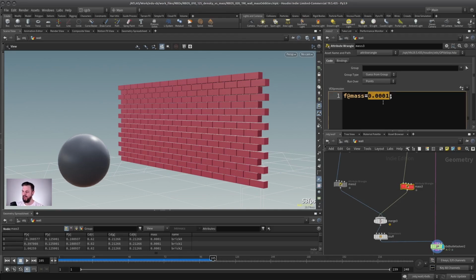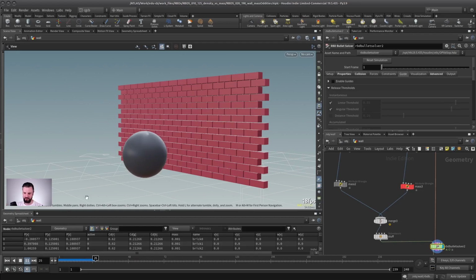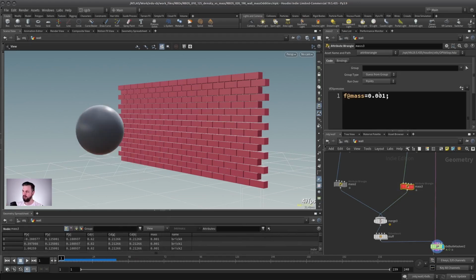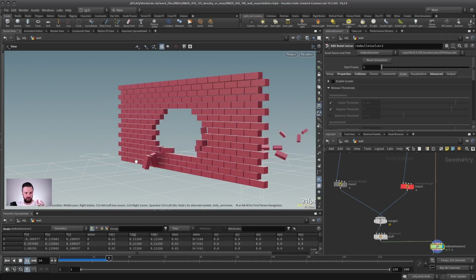You can't go endlessly with this logic. At some point, for some reason I can't fully explain to you, the behavior turns around and then the whole thing does not behave as you would expect. So make sure you're careful with your numbers, and if you go too low, actually try the opposite, go back up and see where the sweet spot is, where the behavior starts to make sense again.